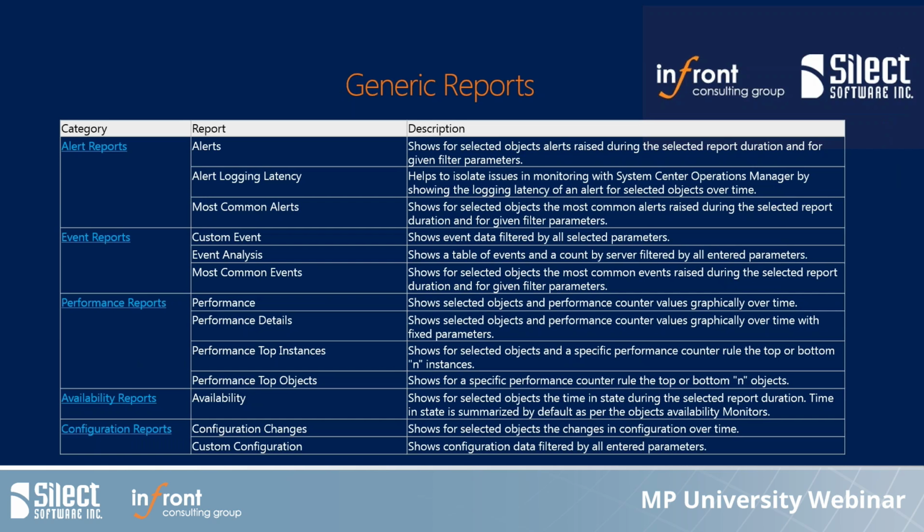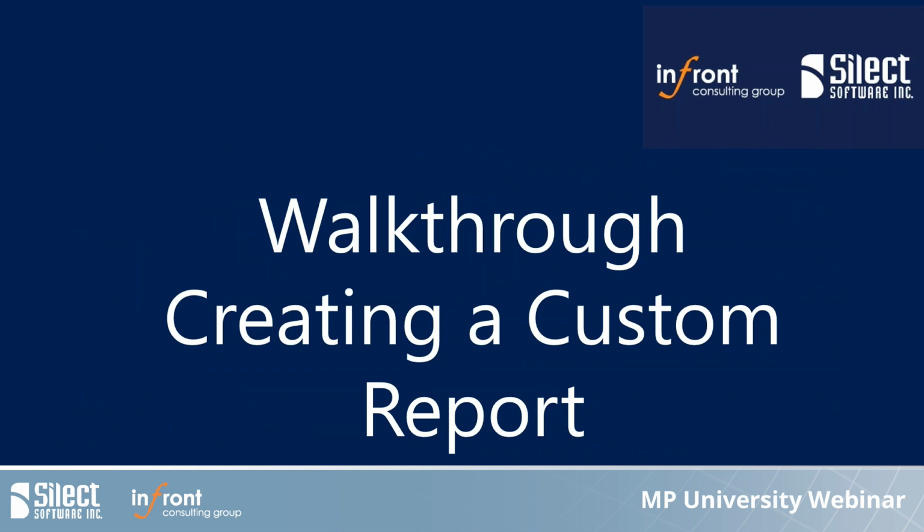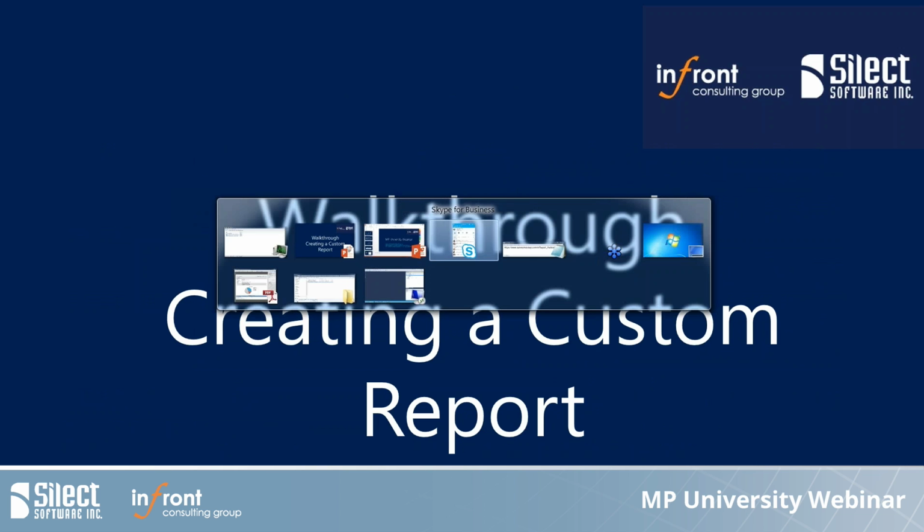I would like to also present the generic reports that we currently have. These come in the Data Warehouse Reporting Library MP. You can create link reports based on these, and you can override some of the values of the parameters, and in this way create new link reports according to your needs. We have different categories of reports: the alert reports, the event reports, the performance reports, availability and configuration reports. Most of you may be familiar with this, and these are, as I mentioned before, available in SCOM. If you go to the reporting area, you will see these as generic reports, and you can execute them from there, and it will give you an idea of the content information that you can obtain from those reports. Okay, so let's move on to how to create a custom report.